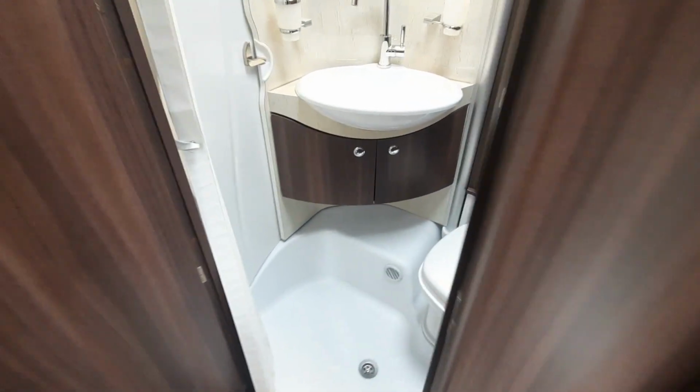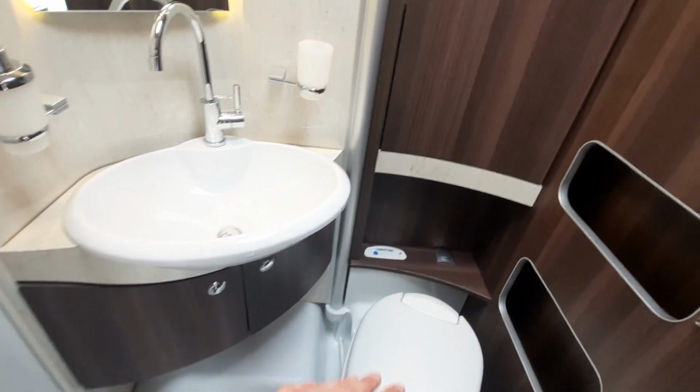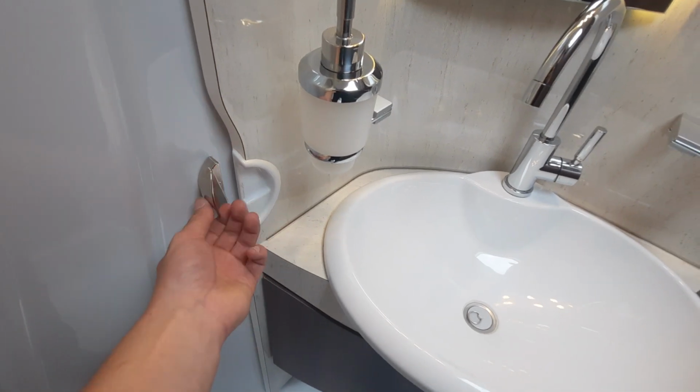Moving on from the lounge area and into your bathroom, you'll notice that you've got a little concertina here, so this allows you to use the bathroom area as a toilet or either a shower. To do that, all you need to do is push up on this, and that allows the entire system, or door rather, to swing across and connect in.